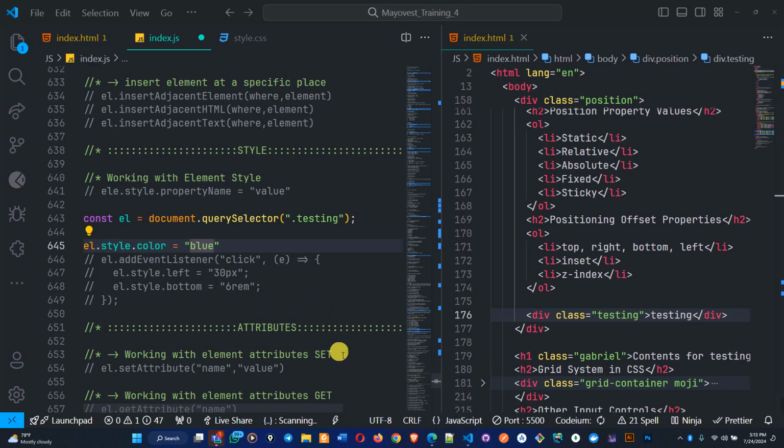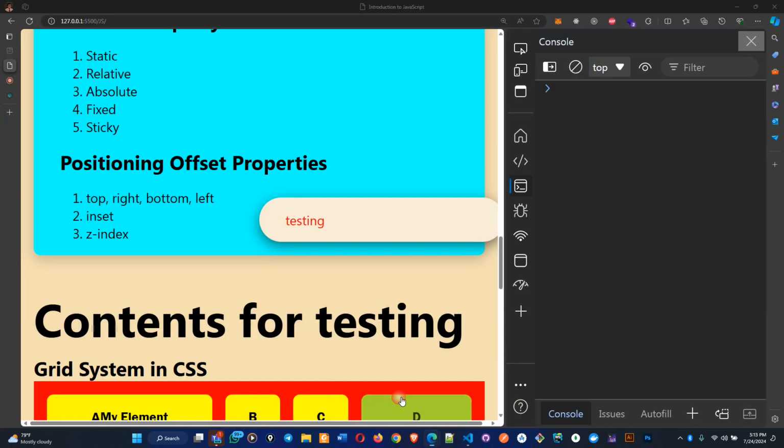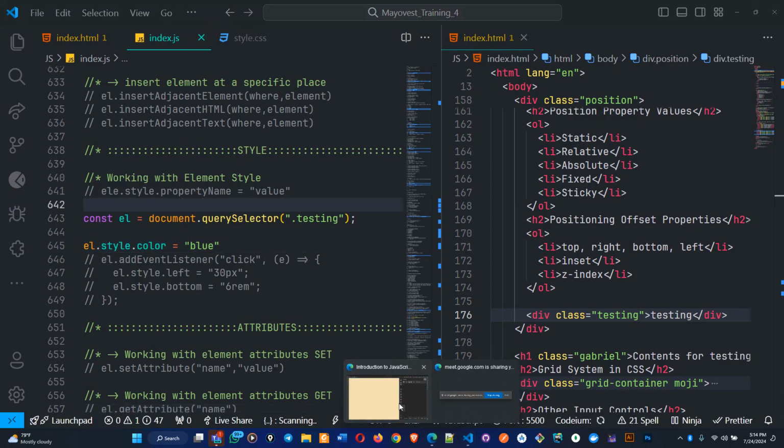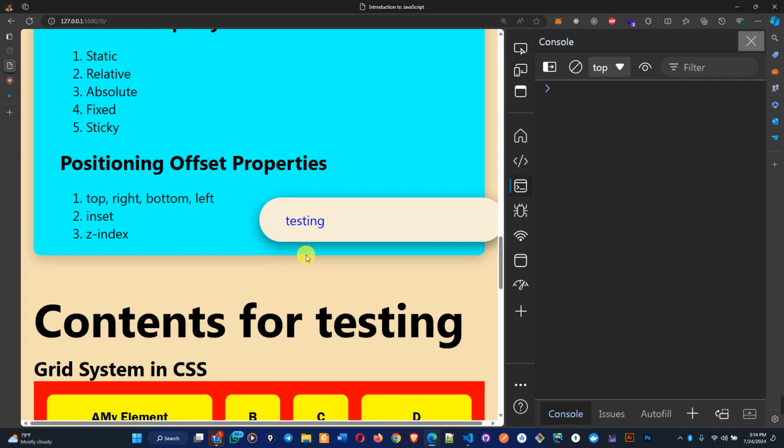So now if I save it and go back to the page, and once this thing is done reloading like that, you see that the color is going to change from what is there from CSS and is going to change to what we have here. The thing is not wanting to save. So now if I go back to the page, once this thing is done now, you see that it's going to change. Can you see now?